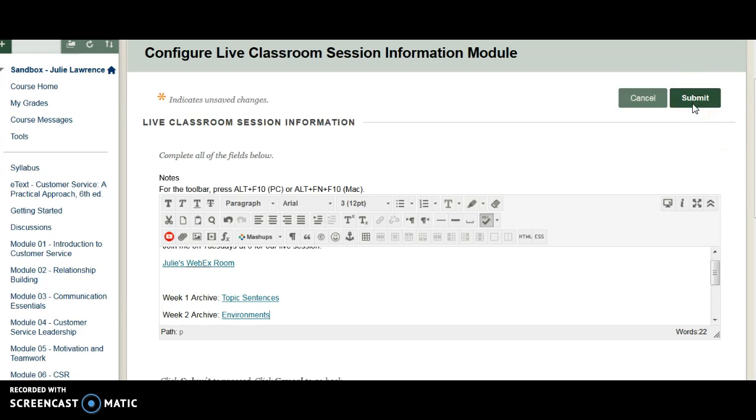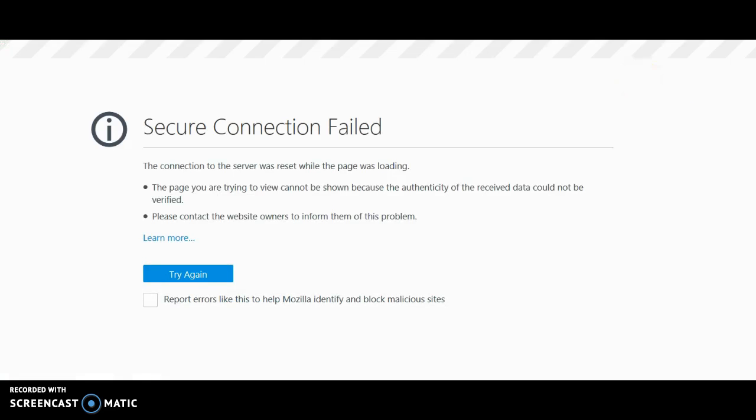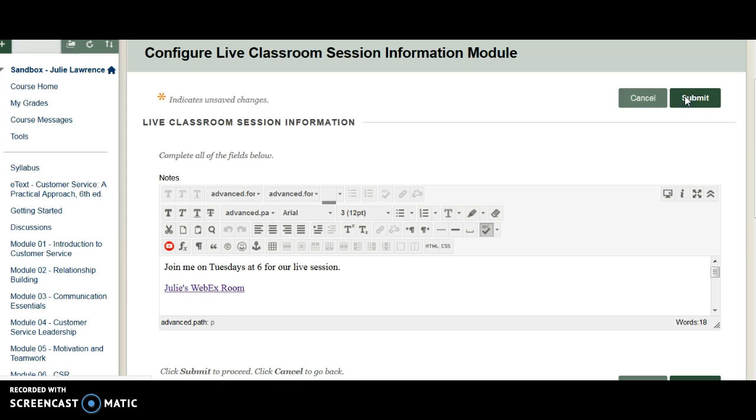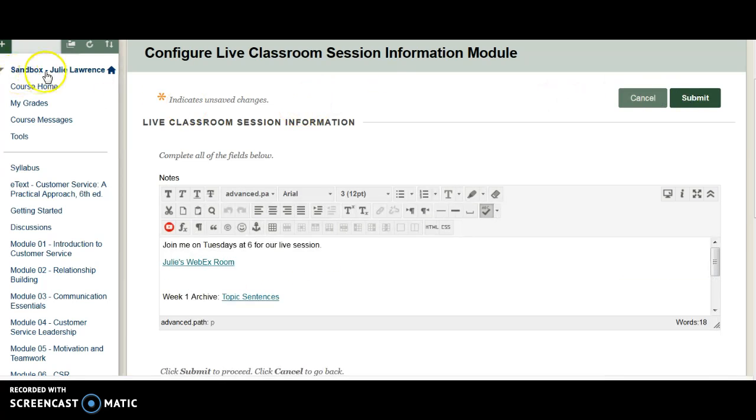So really, I just wanted to share that with you. It really will change the vision of your homepage. It will allow you so much more real estate to share the important key concepts, the connections to real life. Oops, now I lost my page. But it will give you that opportunity to really make your homepage more homey, inviting and engaging for students. So I just wanted to share that with you.